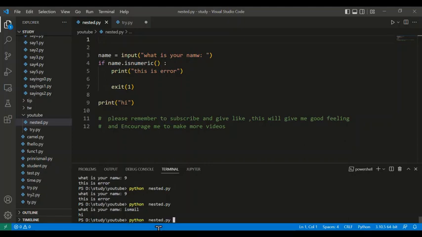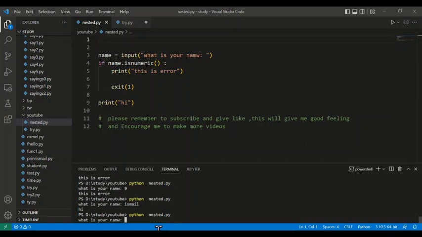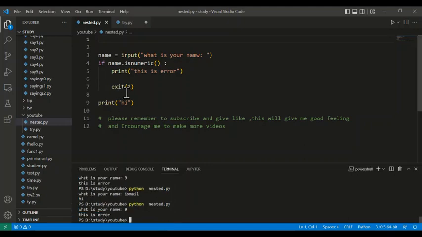So if I add something like 9, it's not going to show me hi, and it's going to show the error here. What is your name? Number 9. It's a numeric, so it's error. This is error, and there is no system and there is no import. But Python doesn't advise you to use the internal exit. So try to use the library, because they use it internally in the system. It's not advised to use the exit which is built in Python. So it provides you a library called sys that has the ability to exit the system.